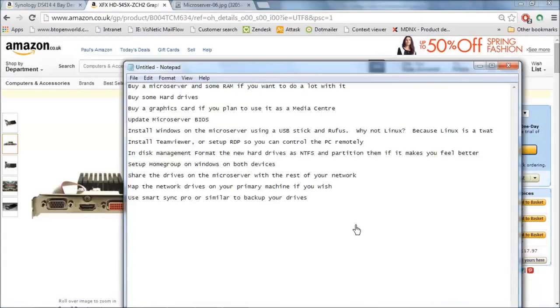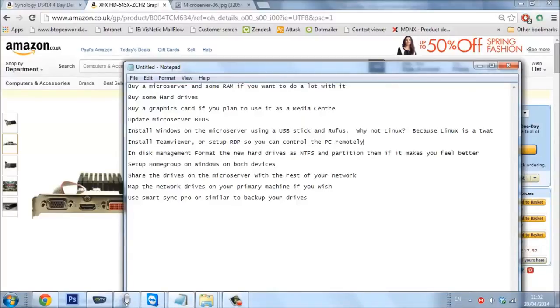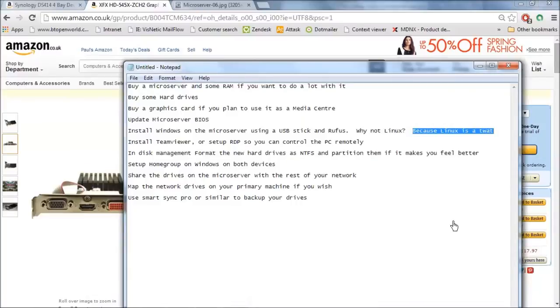In disk management you need to format the new hard drives as NTFS and partition them. Now — why is Linux a problem? I went through the whole process of installing Linux, desperately tried to partition hard drives, share drives, and install Chrome, and every time I ended up in a command prompt. I just hate it — I want to use a GUI, I'm not that nerdy. I couldn't get the drives shared across the network and it frustrated me, so I went back to Windows in a huff. I'm going to install Linux as a VMware solution within Windows 8 just for a play, but it's just not there yet for me from a consumer point of view.